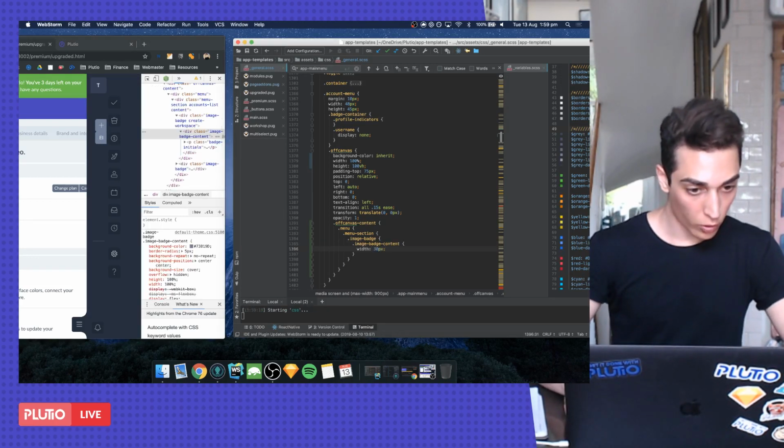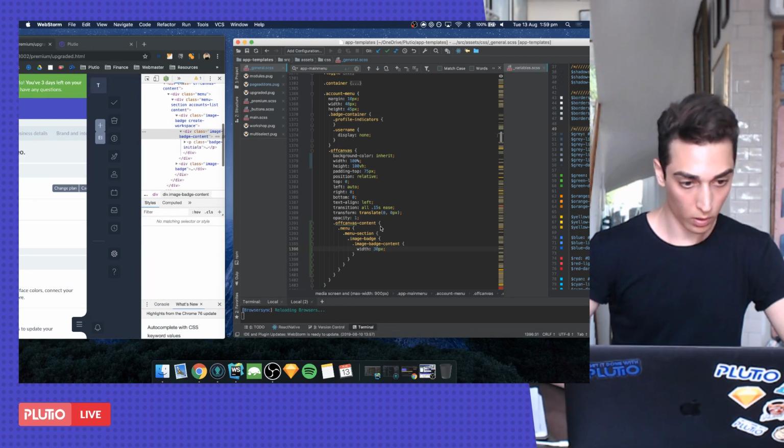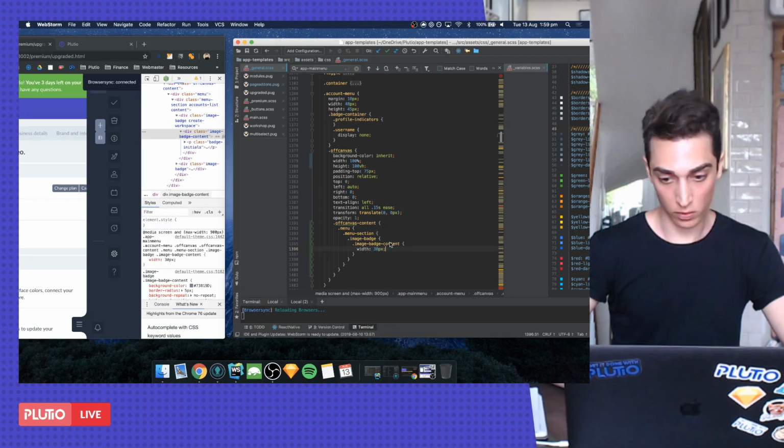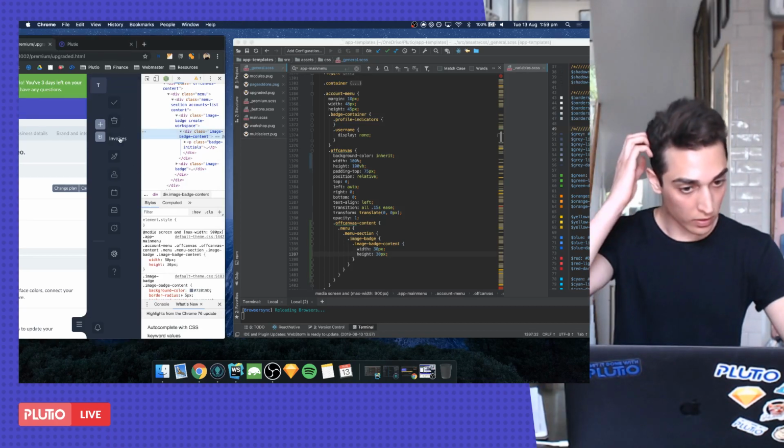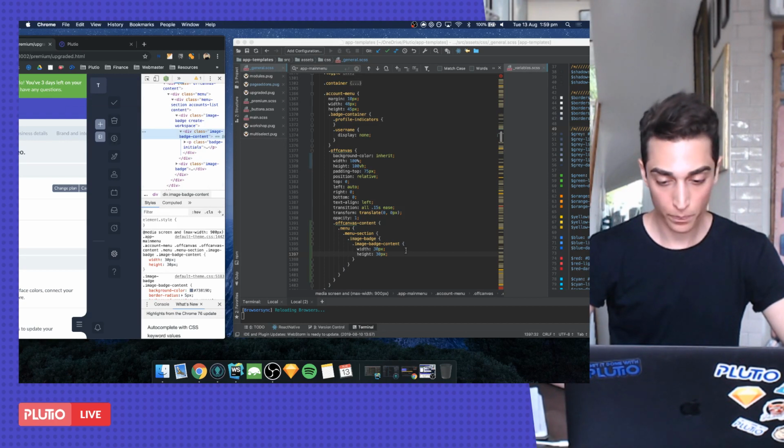So I'm going to try and choose a good size for the badges. 30 is awesome. 30 is just perfect, so 30 for both height and width. That's great. They're relatively the same size as the menu items.